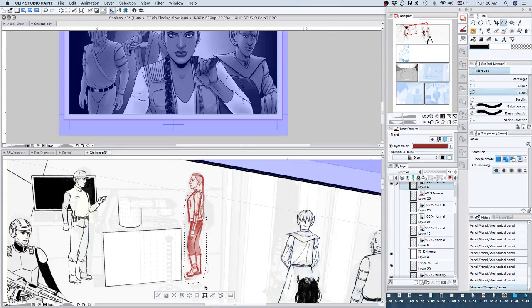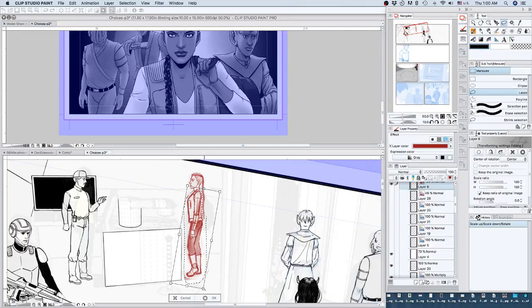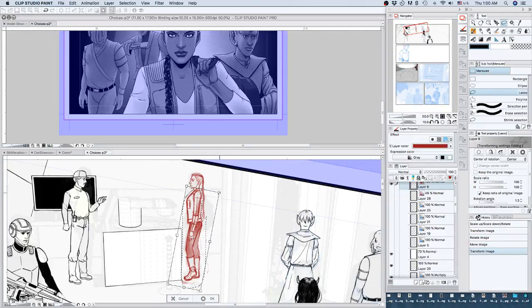I need to make her body bigger. Ah, it's too big. It doesn't really matter. She's teeny tiny in the background, so tiny that all these details won't even show up. I just want it to look sort of right.